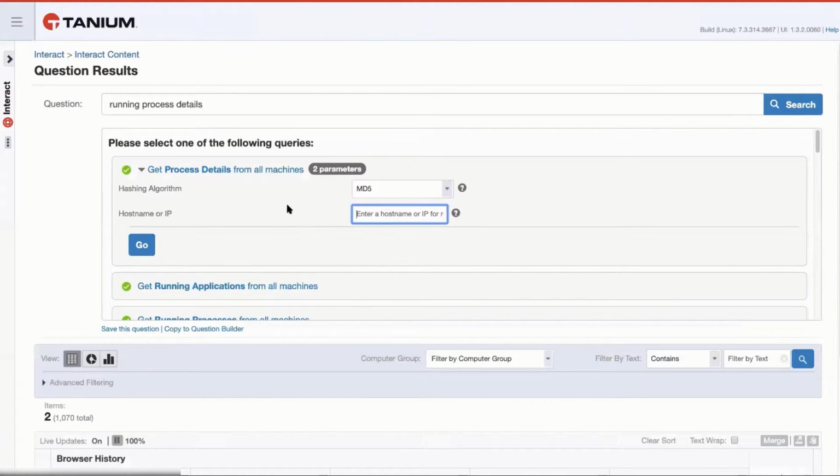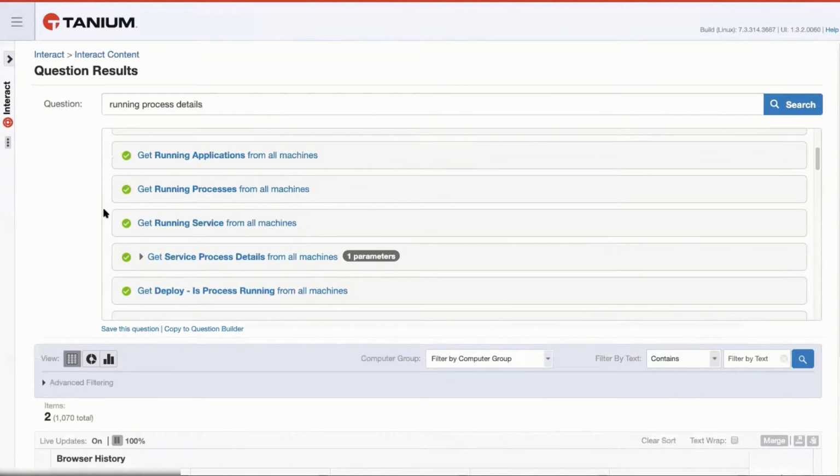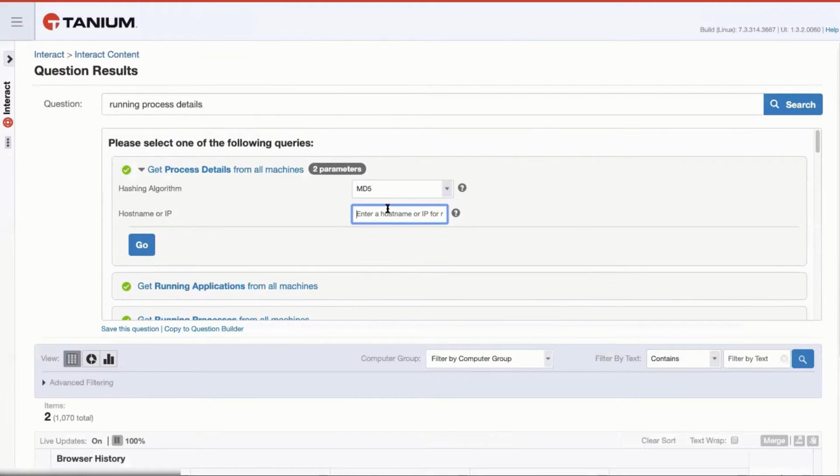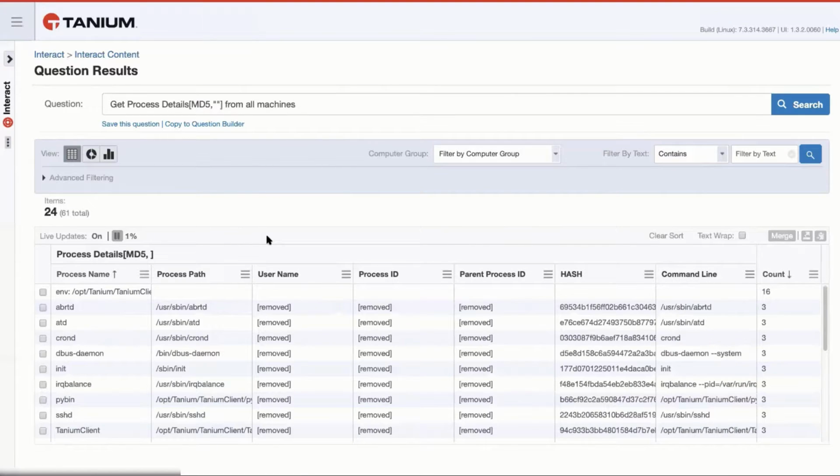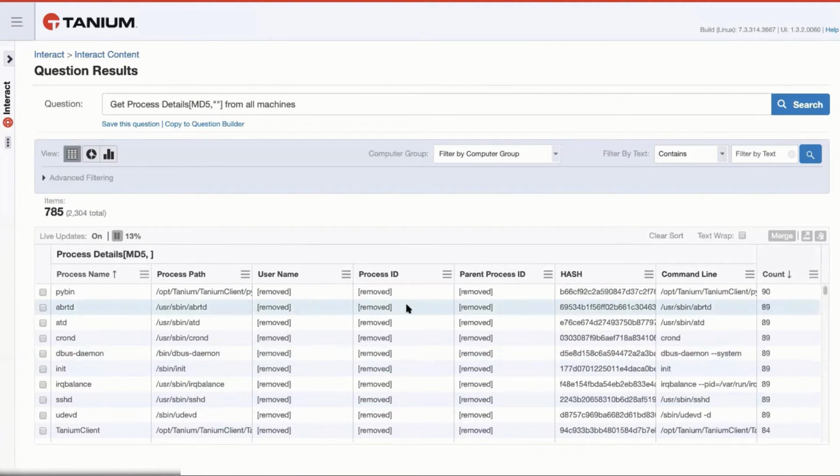And you'll see here what I'll do is go out and run it against all hosts in this environment. To make it more stackable, once again, we got rid of username and the PIDs, but I can get every process name and the process path and its command line very quickly just by using process details. And so I get all those different running processes, everything in memory, and I get its own command line.